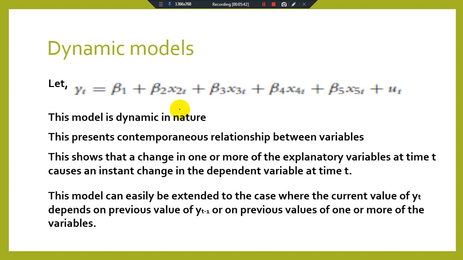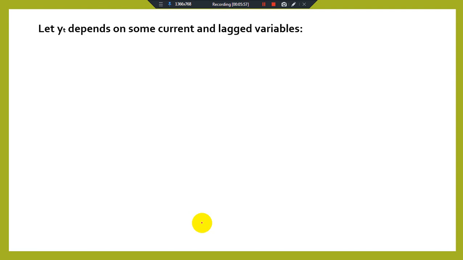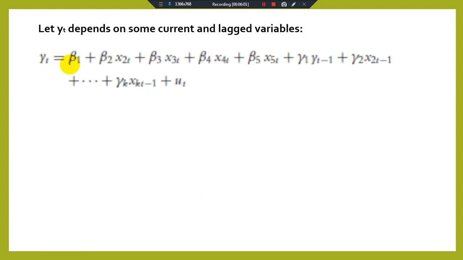There may be a chance that the dependent variable depends on its own lag as well as the lag value of the explanatory variable. Let yt depend on a sum of current and lagged variables, like yt = beta 1 plus beta 2 x2t and so on, plus gamma yt minus 1 plus gamma x2t minus 1 and so on.